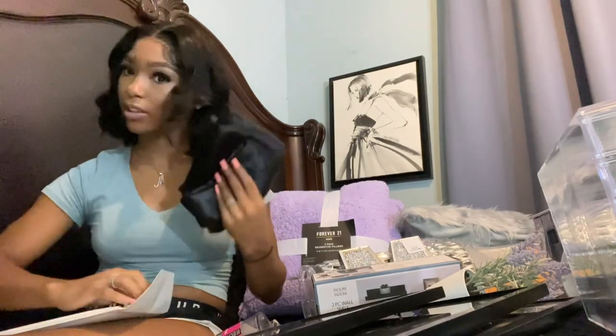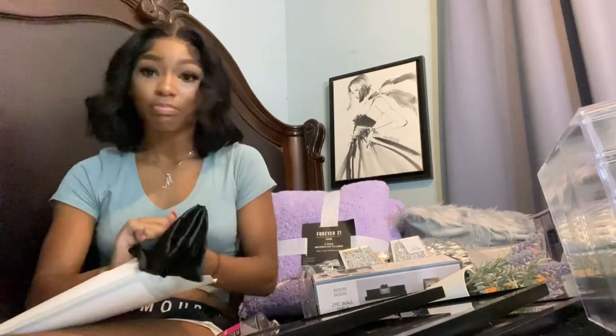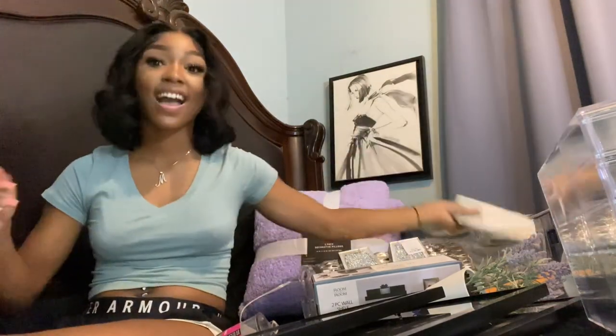I also got some black silk sheets and pillowcases. I just like the way they look and feel, and they're good for your hair — like, what if my bonnet falls off in my sleep? I'm not gonna be looking a mess in the morning because I have silk sheets. Fun fact: I only use the fitted sheet; I don't bother with the loose flat sheet.